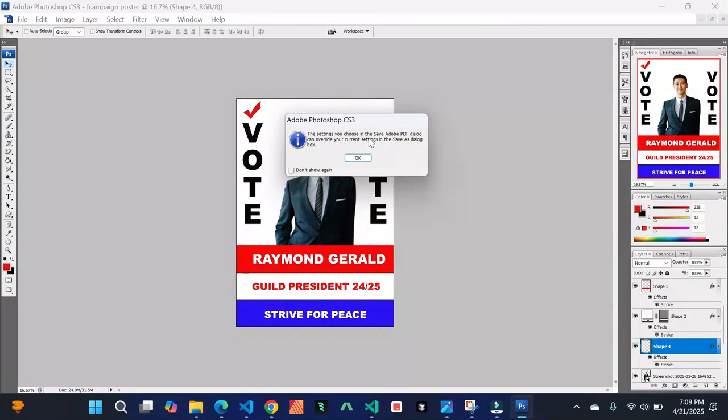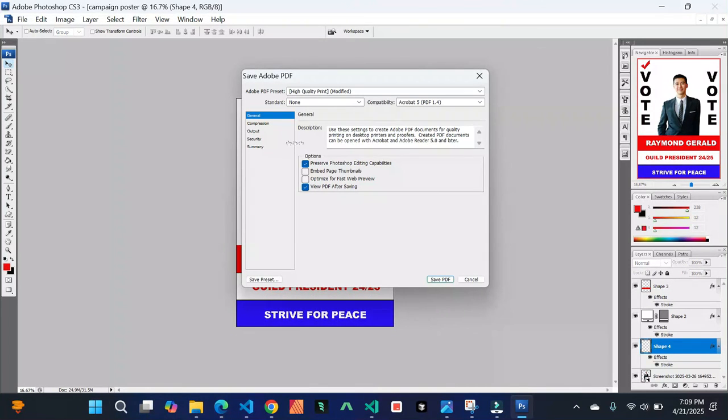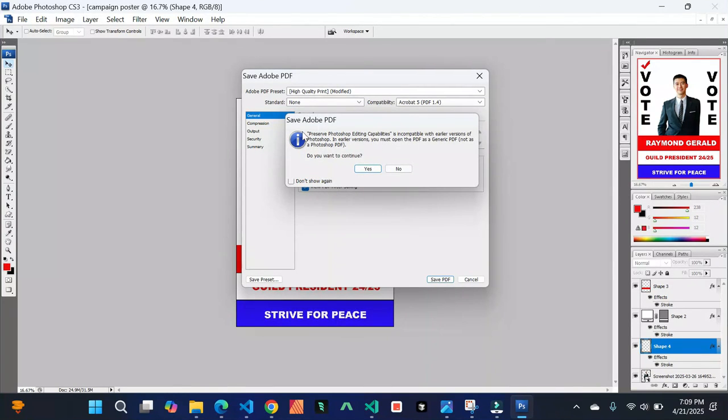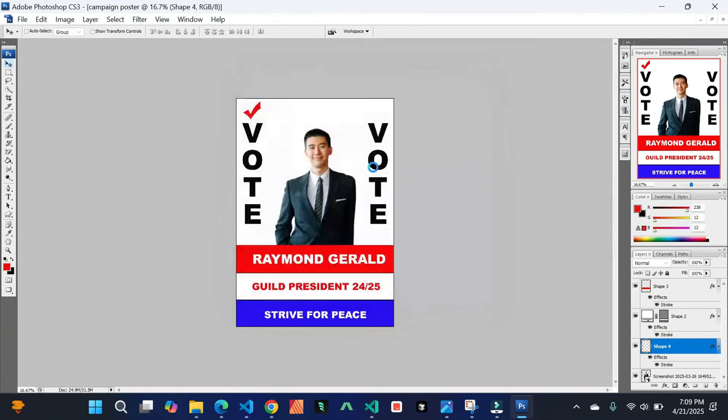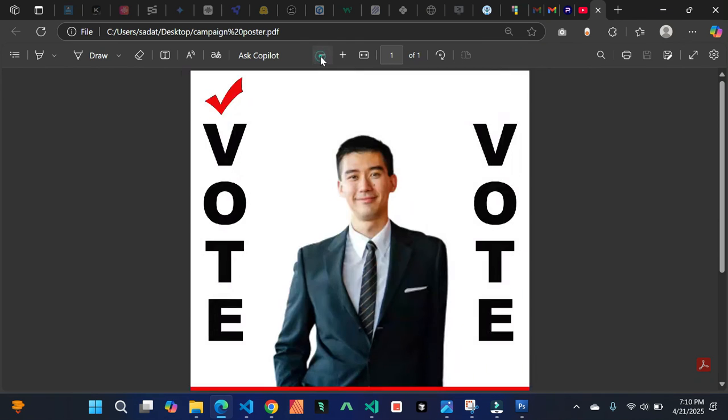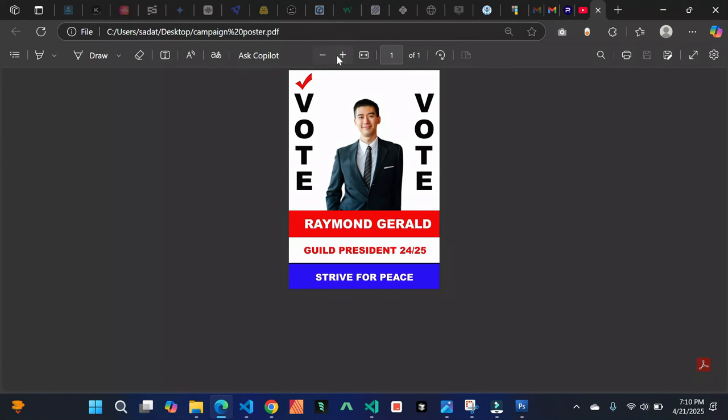This message will come on the screen, click on OK, and then it will send you another message like this, just proceed to save PDF, then again another message will come, just say yes. When you do that, automatically it's going to save your poster.